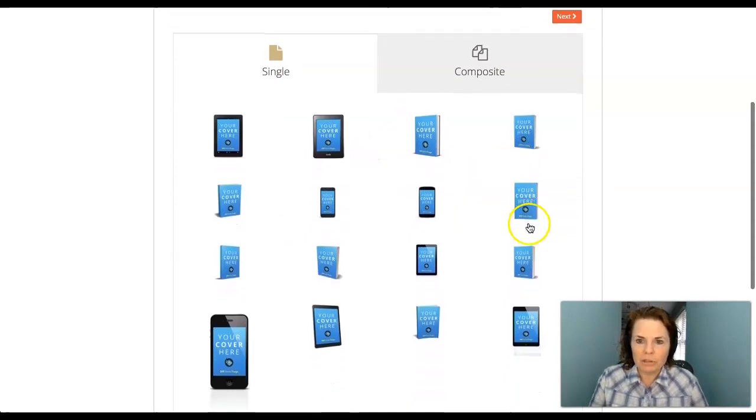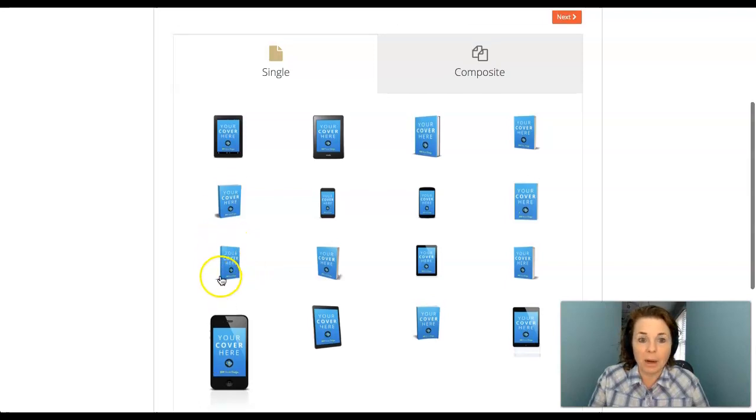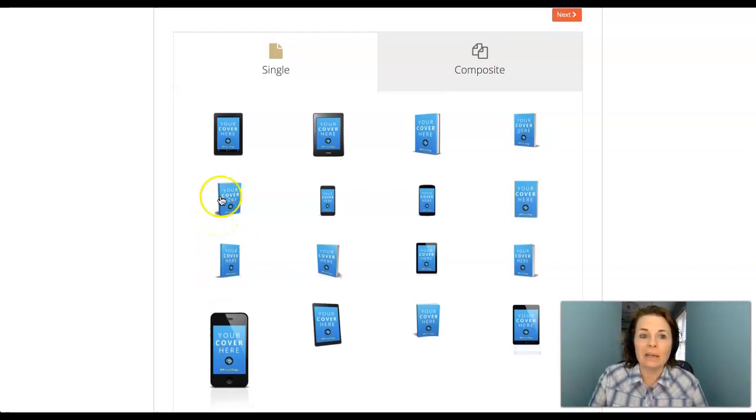And so you're going to come here and choose the design you want. Just keep in mind when you're picking these designs, if you see a book cover that has a spine, you will have to design that and upload that as well. So in this case, I want to keep it simple. I don't want to have a spine because I don't want to have to upload that. So perhaps I can either choose this one or this one.